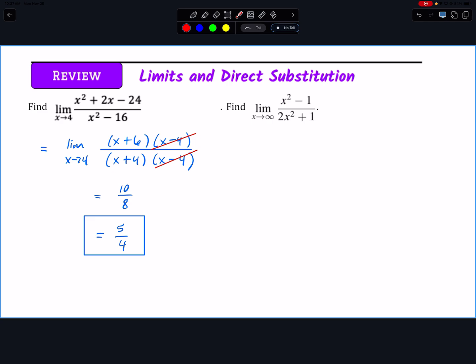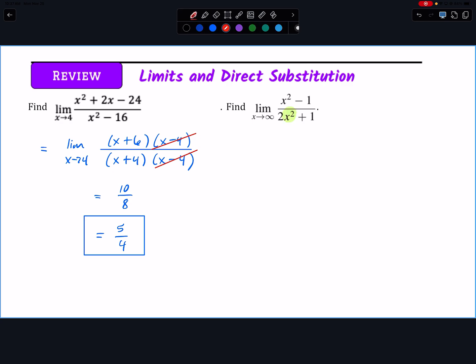It's okay if you guys don't remember. I'm picking your brains. You're on the right track. Highest power where? On the bottom. Good. What's the highest exponent you guys see on the bottom? X squared. So I'm going to divide everything by x squared. I'm going to highlight that so you guys remember.